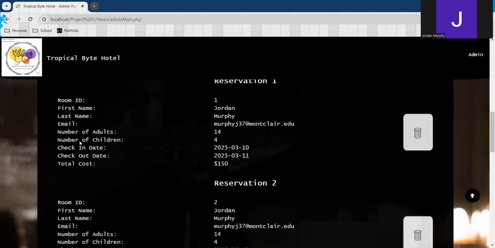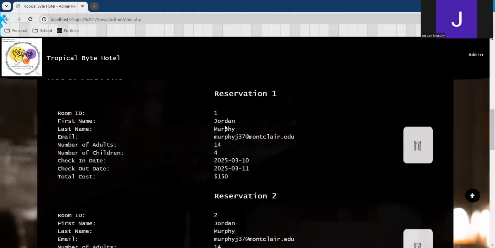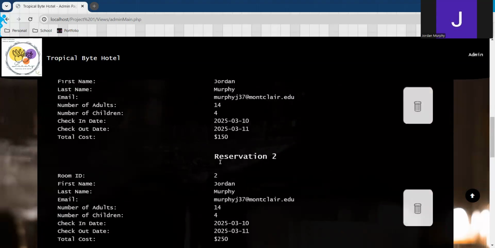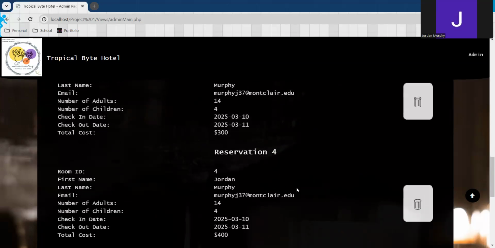At the bottom down here, we can see the list of all reservations that are in the system. You can see for this case was a previous attempt of mine, which is why the spring break one that I tried to do earlier was not available. This reservation is booked for multiple rooms, so it lists each type of room. So room ID 1 for reservation 1, 2, 3, and so on.